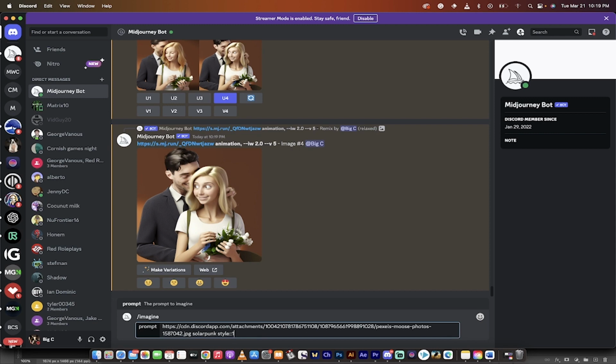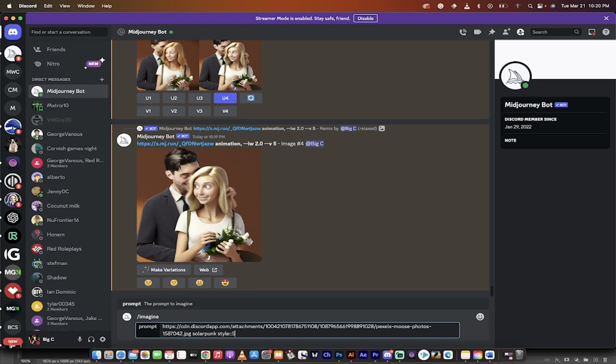Normally, it's set to 1, and that means everything in the image is kind of just right out of the box. Everything gets an equal weight. But if I set it to 5, that means I'm saying that I want the solar punk style to be more valued, or weighed heavier, than it would normally get if I didn't put this in there. So I'm giving it a 5 times weight.